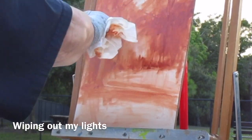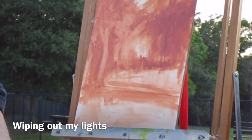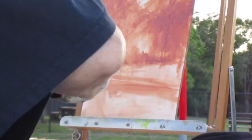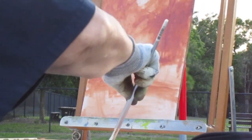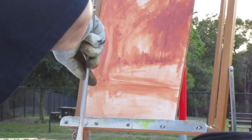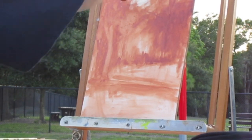So if you get a little layer of your monotone color down, then you can just take your rag and wipe out your lights. This way you've got your depth showing. You've got the light, you've got the medium colors, you've got the dark colors. You can paint your whole painting with just one color. And it's a wonderful way of doing a value study. And I love that warmth in the background anyway. And then go back in and put your colors in later.